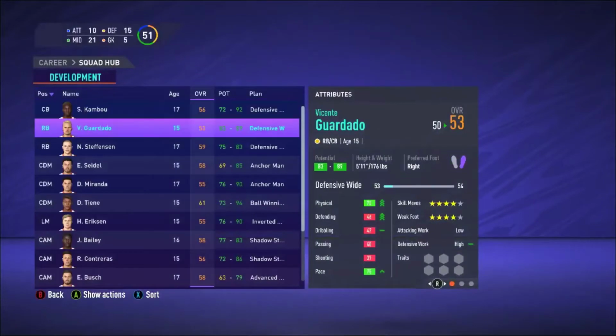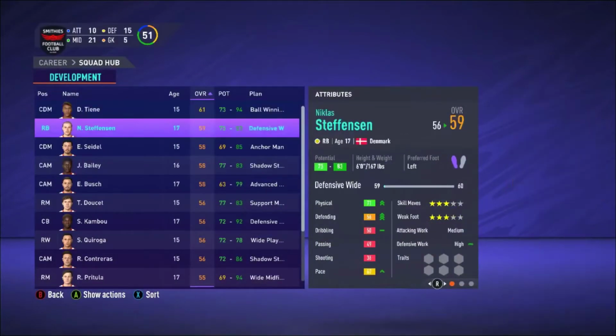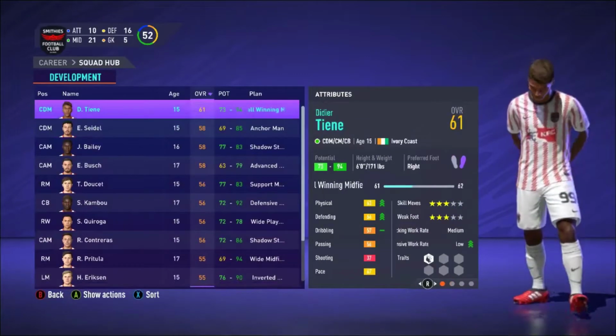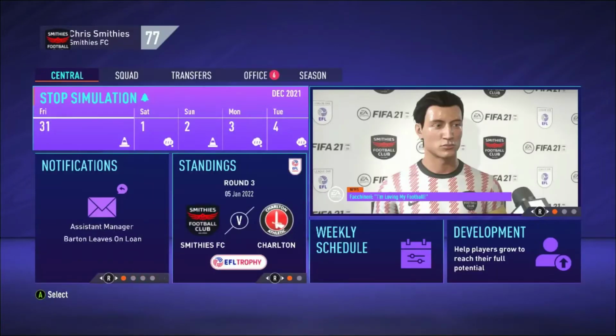Right after that, we have a youth player on sale, Nicholas Stephenson. We're going to call him up right away. He's a top-tier player, and he's going to be great for us. There's DDA TN. He's a 59 overall. Looks like he's got great potential. I'm excited to see what he can do as we move on here.